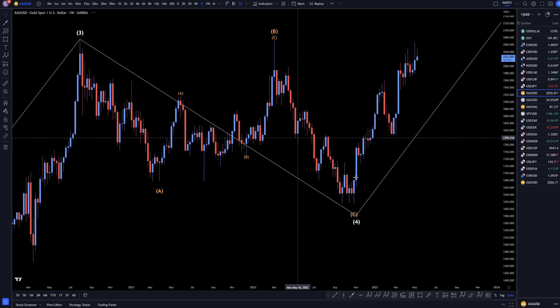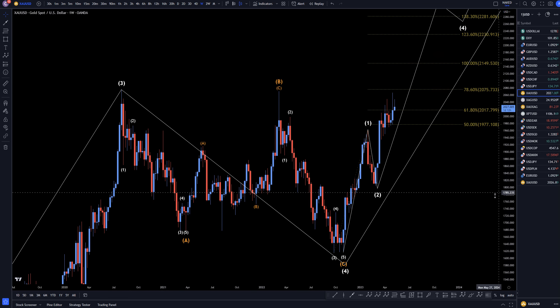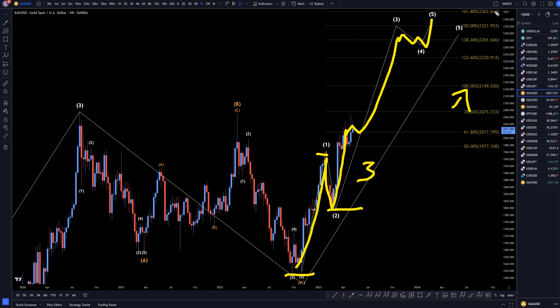On the weekly time frame you really do have to squish this down a little bit to fully understand where I'm coming from with this pattern, because I see one up which I think is a wave one, corrective down which I believe is a wave two, and I still believe this is a wave three. A wave three needs to be bigger than a wave one projected off the bottom of wave two, so it needs to go beyond the 100% Fibonacci extension of wave one projected off the bottom of wave two. This most likely is going to go all the way up to one of these higher Fibonacci levels, probably somewhere between the $2200 and $2300 area to finish off this uptrend.